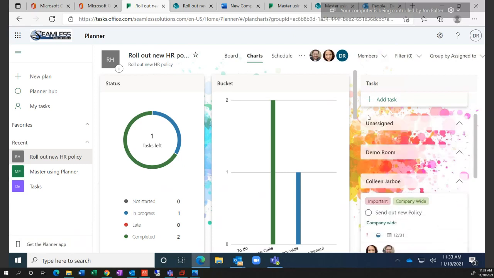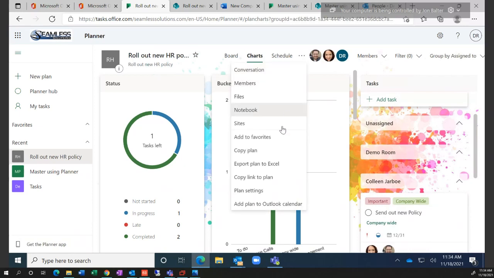Any kind of project that you have, something that's coming up, it really works great for multiple people working together. If it's just a one person task, but the boss wants to know about it, the boss can set it up, send it to the employee, and they can follow the task along the process and make sure it gets updated. It's really just a great way. And when you're done with a task, you can just delete it. So you don't have to keep it.